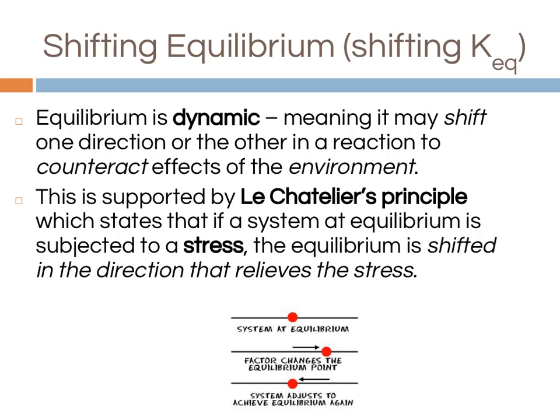What that's basically saying is that if a system or a chemical reaction is at equilibrium and we subject it to a stress, it's going to shift in a way to relieve that stress. That's the same as pushing something across that table. When you push on something and shift its equilibrium, it's not going to move back towards you. It's going to move away. It's going to attempt to relieve the stress you're applying upon it. The same thing holds true for a reaction. If I apply stress to the reactants, it's going to shift to the products. If I apply stress to the products, it's going to shift back to the reactants.